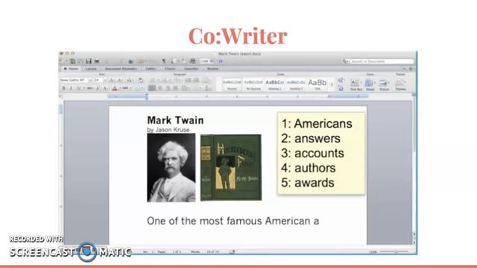And again, just like with word prediction and auto completion, the goal and the benefit of it is that it decreases the number of keystrokes that you're going to have to use. So I'm going to have you stop this video and then watch a short video about CoWriter that will explain it and demonstrate it better than I probably could. And then come back to the final part of the presentation.